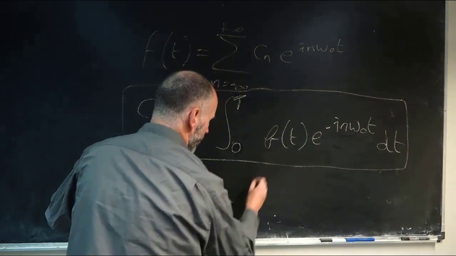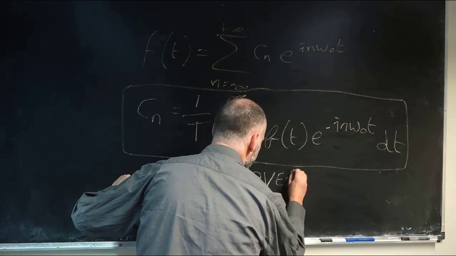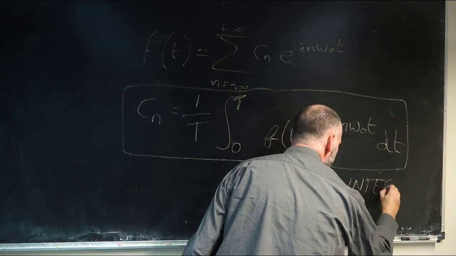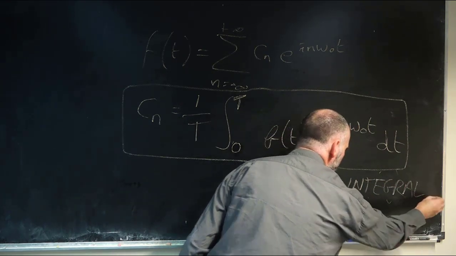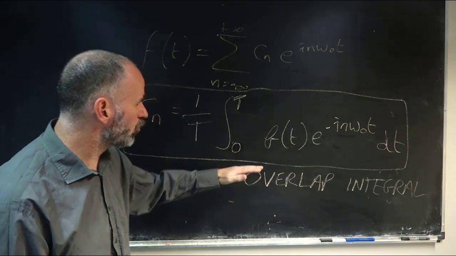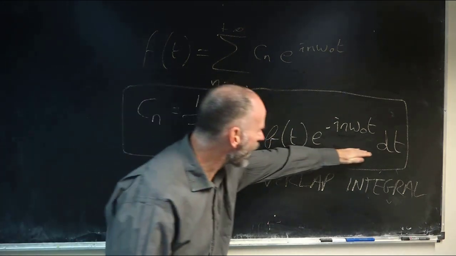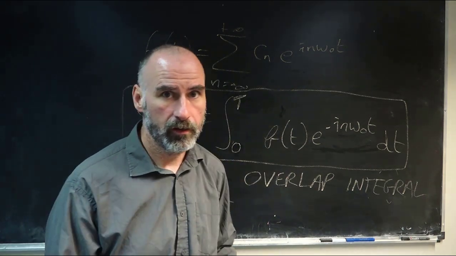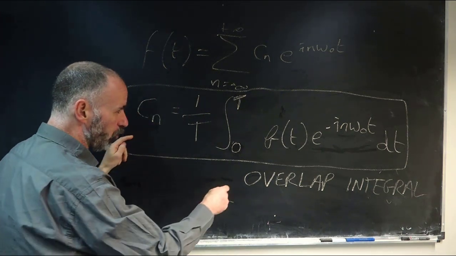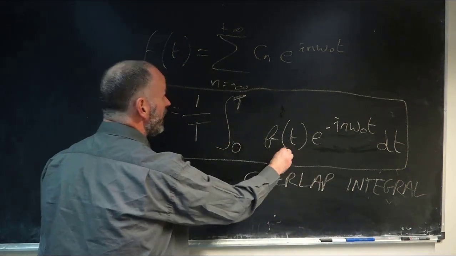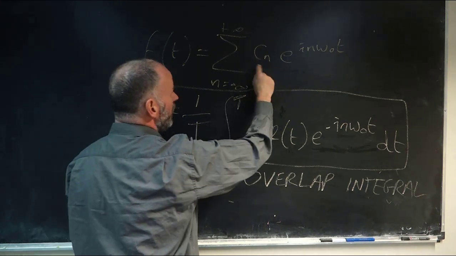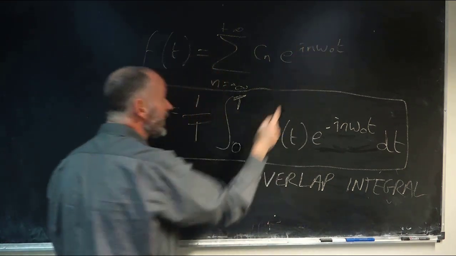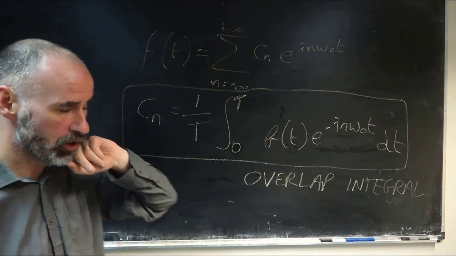What this is called is an overlap integral. Because what this integral does is tell us how much of this basis function is in this arbitrary function, i.e., it tells us the coefficient required, how much of this do we need in this, which is exactly what this is. If we want to reconstruct this correctly, then we need to know the coefficient that tells us how much of the nth basis function we need to recreate our overall function.